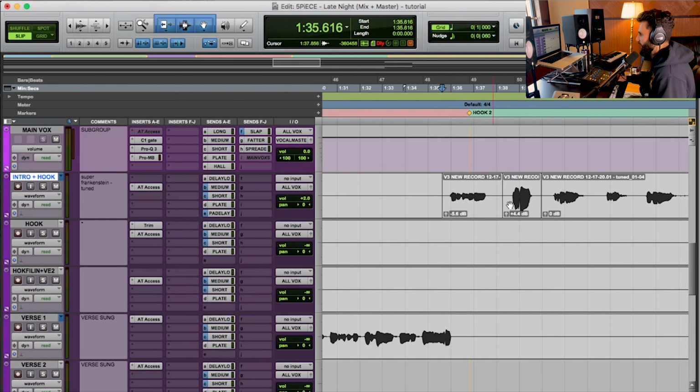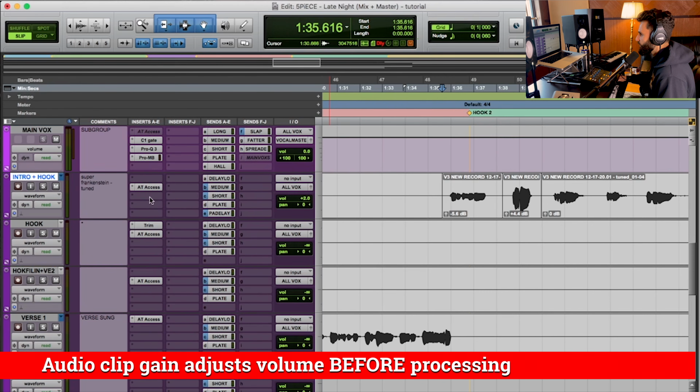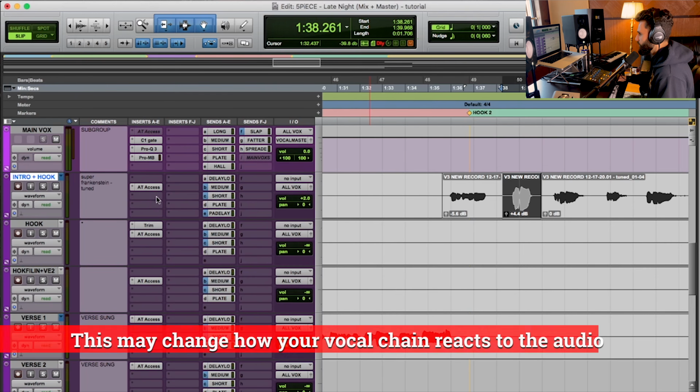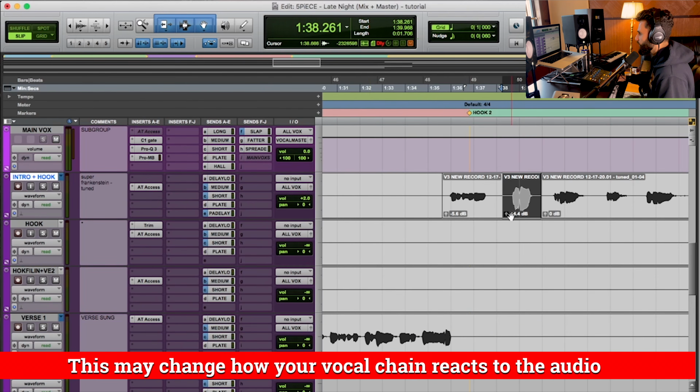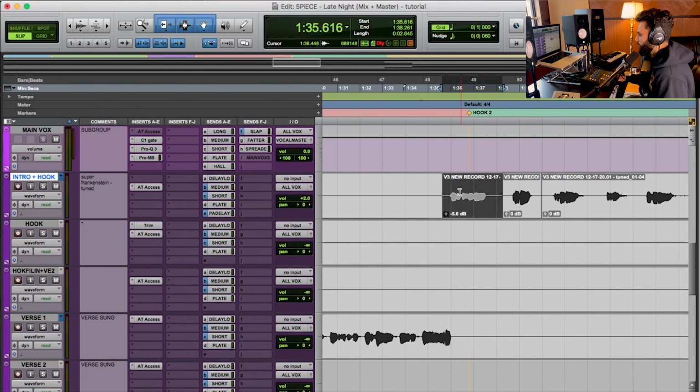Now, the only thing that you have to be mindful of with this method is that it applies before your actual vocal chain, okay? So if I have a compressor and I'm increasing this, it's now going to potentially trigger that compressor more than when it was at 0, right? Because now it's 4 dB louder. Same thing here. Maybe I was getting a certain amount of compression on this phrase that I like. Well, by reducing this volume, maybe I'm not going to get that same type of articulation. And that obviously carries forward into everything in your vocal chain. So definitely be mindful that if you do this, it's happening first in the signal flow, and that could be problematic.